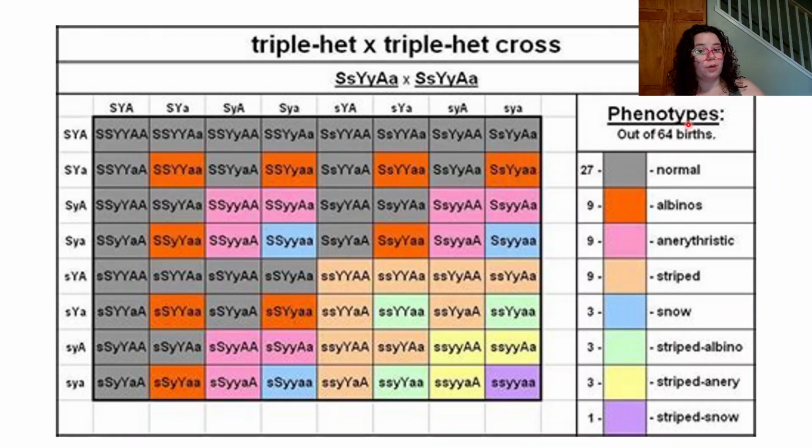If you were to do one birth, of course you're not going to get every single option because it's just one. You're going to get one option. And this one I like because it demonstrates the colors across the board. So even if you're not very good with numbers, you can see that there's a lot more gray on this board, which means it's going to be a lot more likely. But you can also see that there's quite a bit of orange and pink and tan, which are all just as common, and so on and so forth.